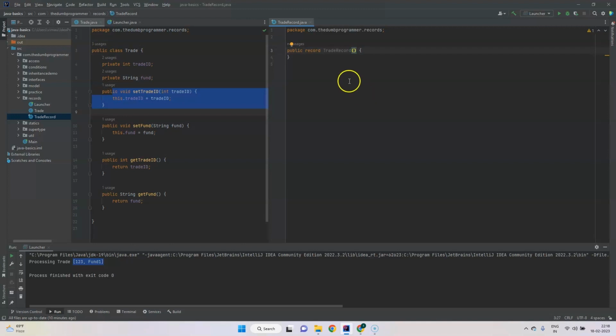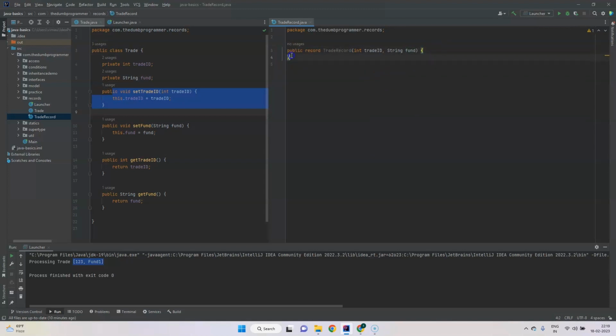So if we have to define the same set of properties with a record, we provide the properties within these parentheses, which look like a constructor. So let's see that. We define the property int tradeID and String fund. That's it.